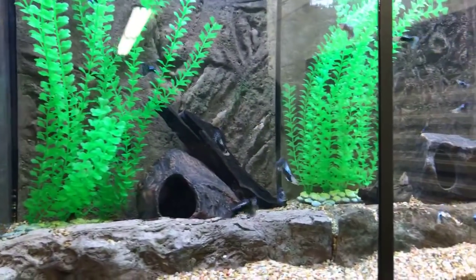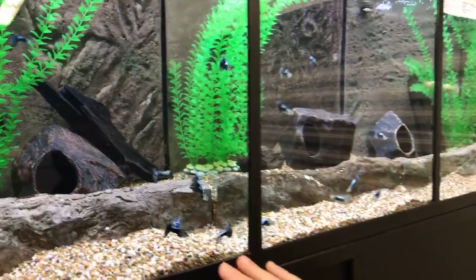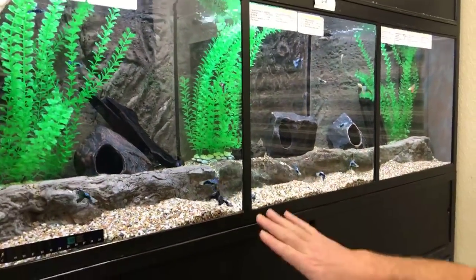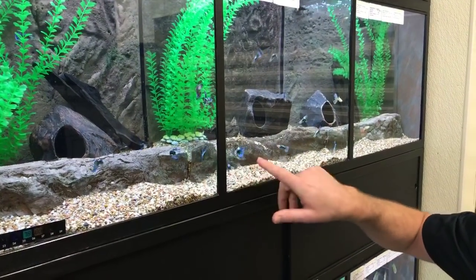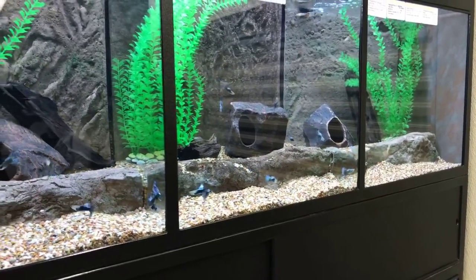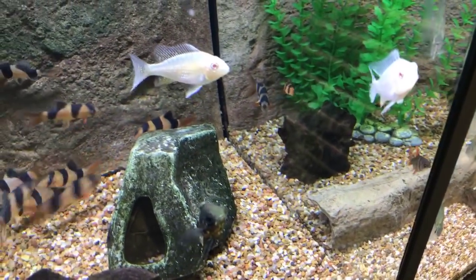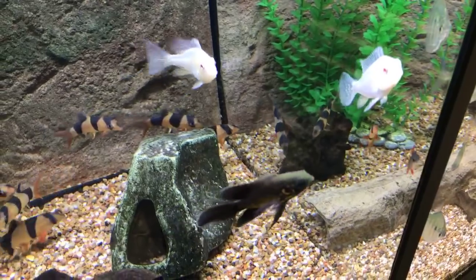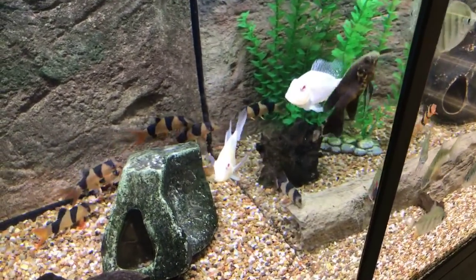Let's back up a second. Sure, sure. So we've been able to get some real nice guppies lately for you guppy fanatics out there. These are our black Sakura guppies. I think these are absolutely one of my favorite guppies between how dark they get and that iridescence in their dorsal fin and their tail fin. They're just beautiful. These are pretty unique. Got some albino Heckel discus down here with some of my favorite fish, clown loaches. I love any of the loaches.